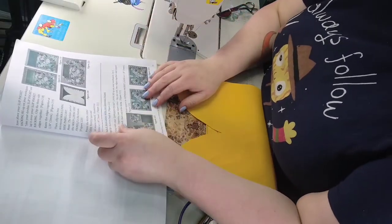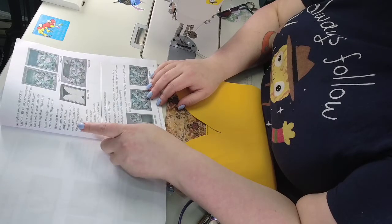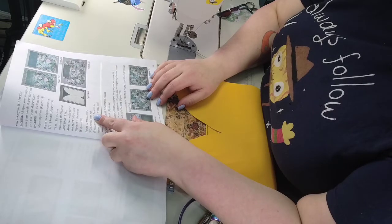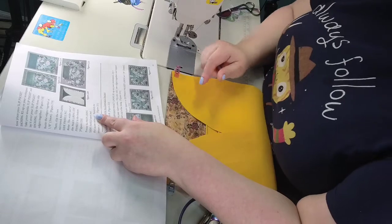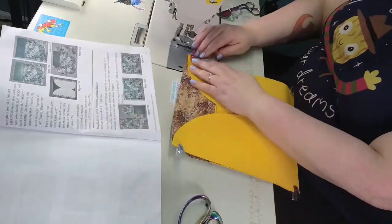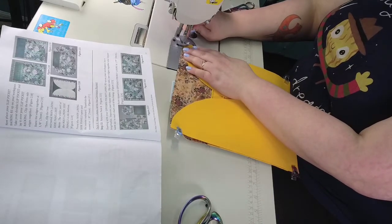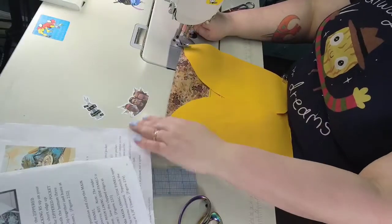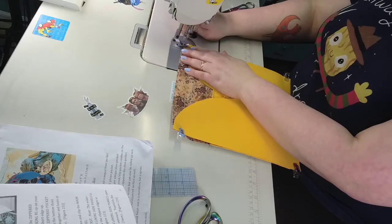We're going to do right sides together, and on figure 220, we're going to sew at 3/8 of an inch. Then for me, I'm going to finger press and then top stitch at 1/8 of an inch. Make sure you backstitch.